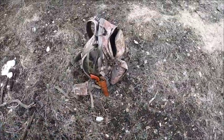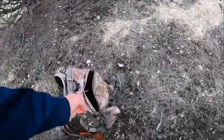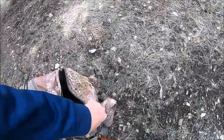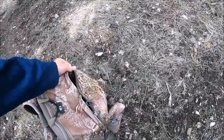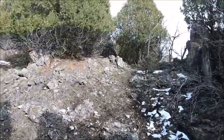Here's my flagging tape. You'll see that I'm gonna pick it up. I always try to leave the mountain better than I found it, certainly as good as I found it. So this is my trash, so I'm gonna pick it up. And then there were some cans kind of off the side of the road on the way up. I'll pick up at least one or two of those so that we leave it better than we found it. And I will look for some sheds.